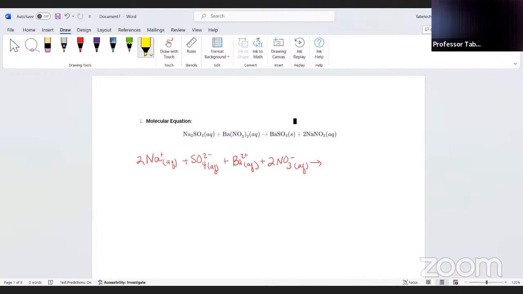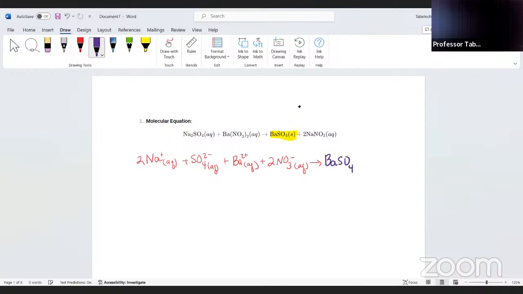So this barium sulfate right here, remember, you're going to keep that together. Let me zoom in so y'all can see that. I know, it's not your final. Yeah, we talked about that. But tell me what you got on test 3. So for your barium sulfate, that stays together. Remember, we're not going to split that up. You do not split solids nor liquids when you're writing out your net ionic equations. So we're going to keep barium sulfate together.